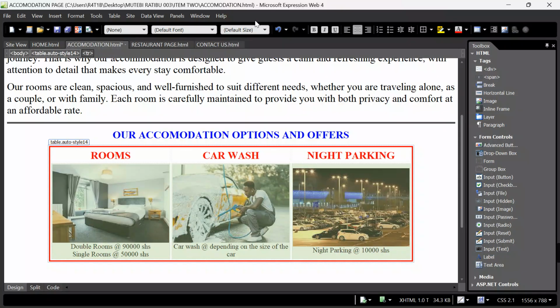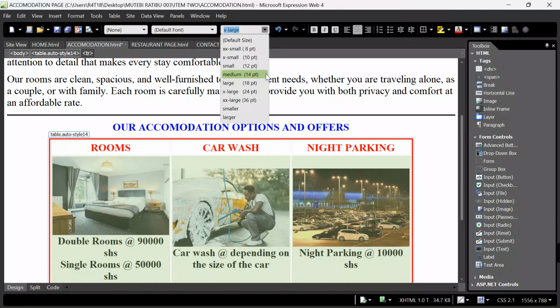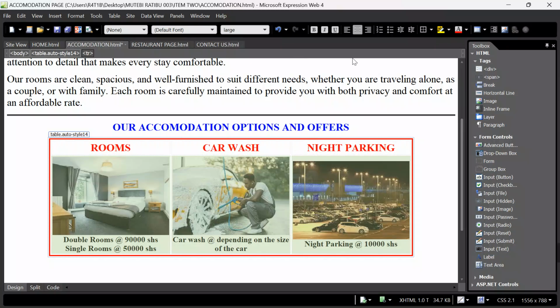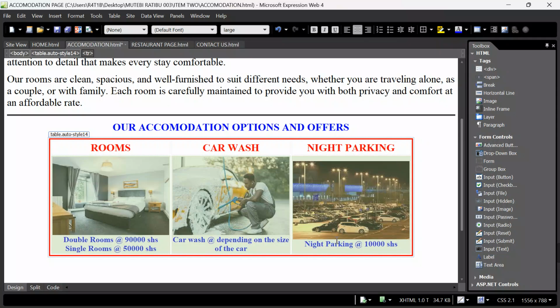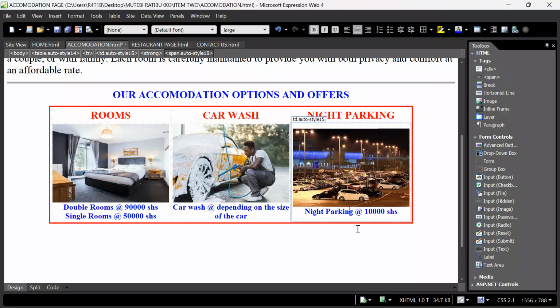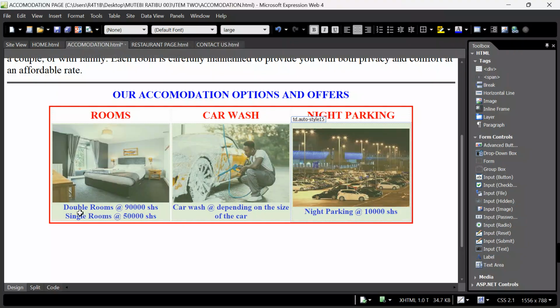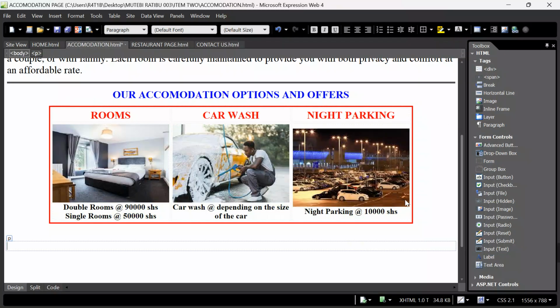I can bold them. I can increase the size at around, let me keep it at 18, and then I can go on to change the color to keep it a bit clear and shining very, very well. Or instead of putting the blue, you can highlight. You say, let me keep them at maybe black. Keep them at black. Yes.